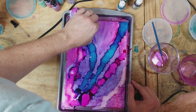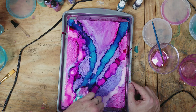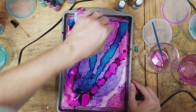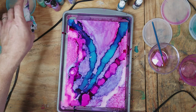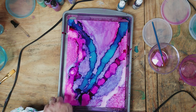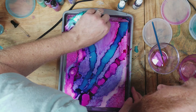Just dabbing some of this white that I picked up. Some of this white was running off the page, and so I thought I'd pick it up and see what it looks like, just dabbled a little bit. There's more white to pick up. I wanted more. I didn't want to put more on the page, yet there's already some there.